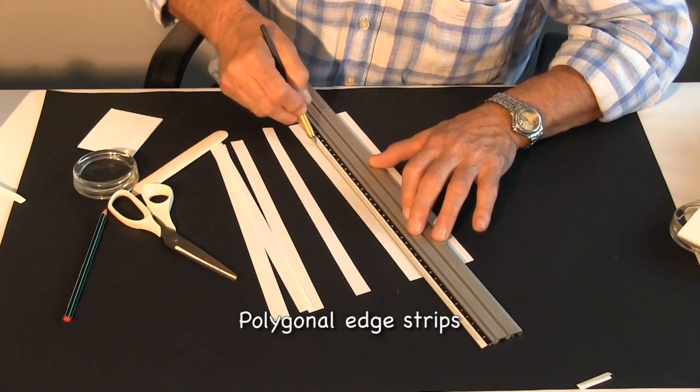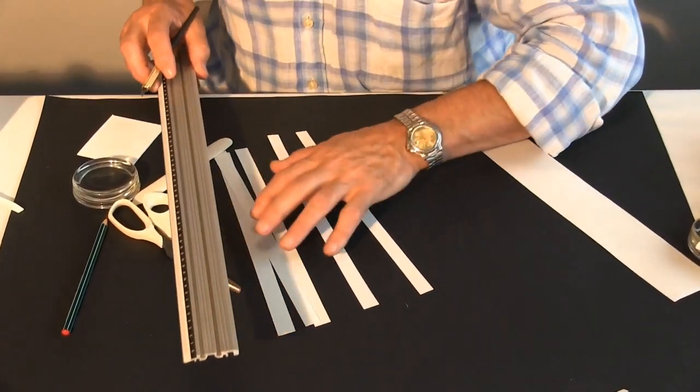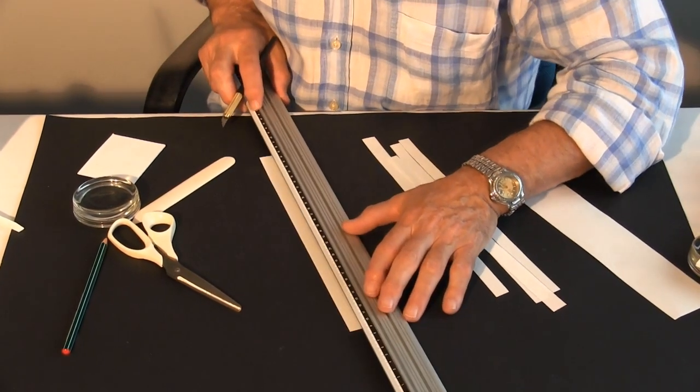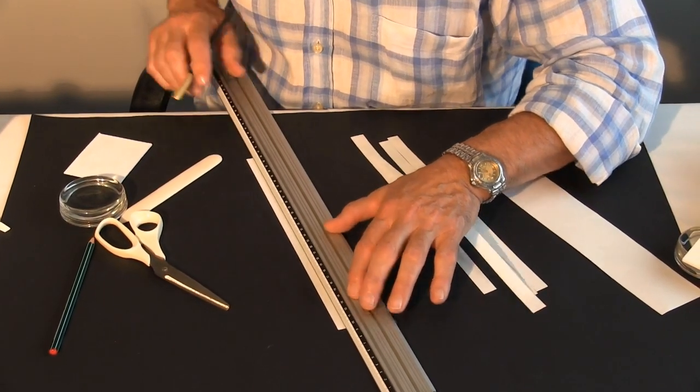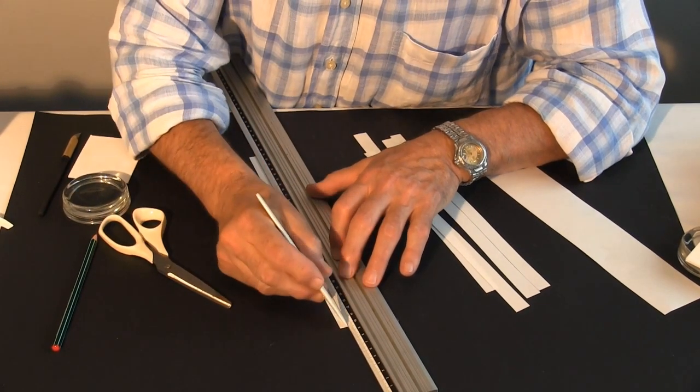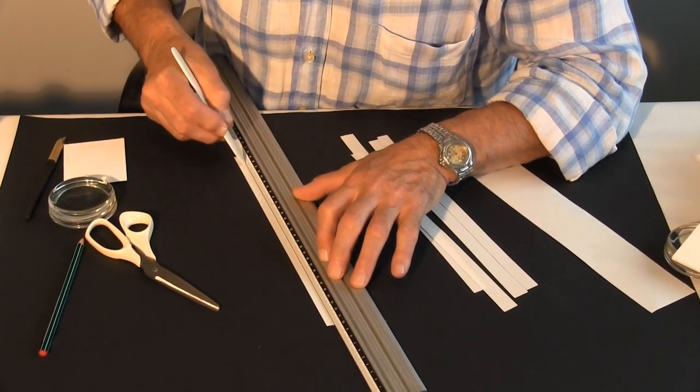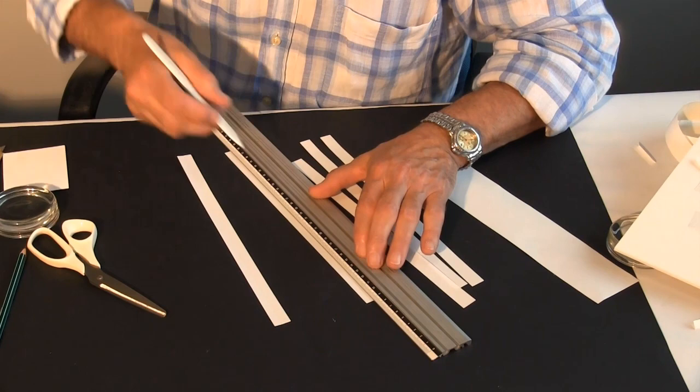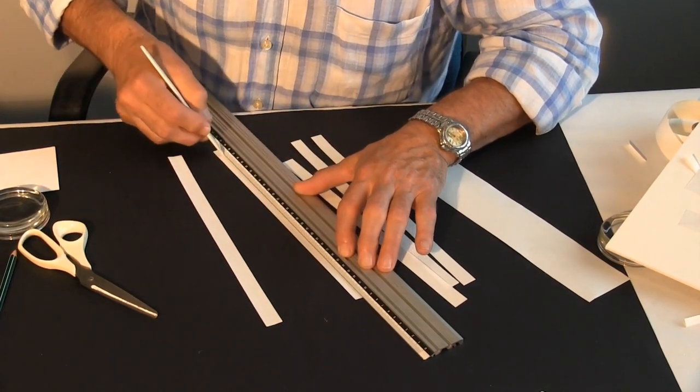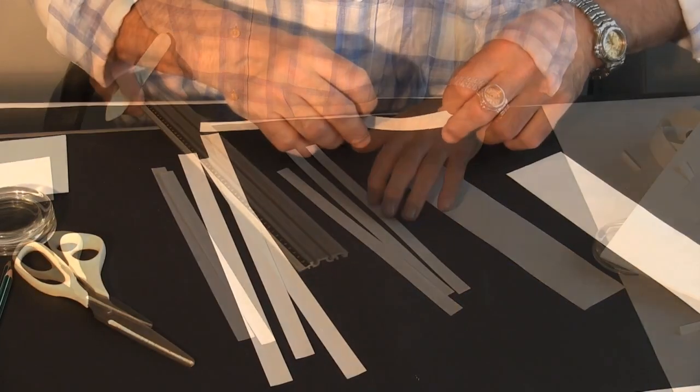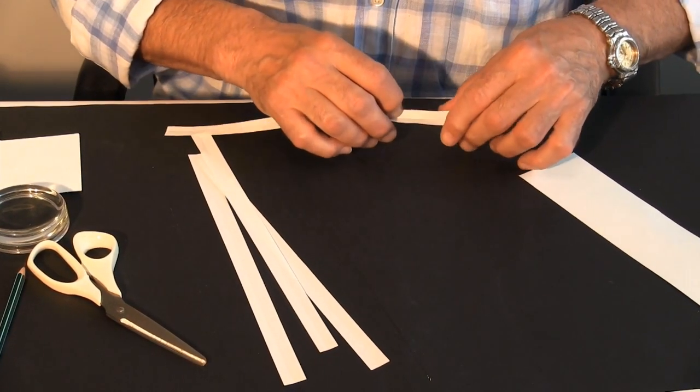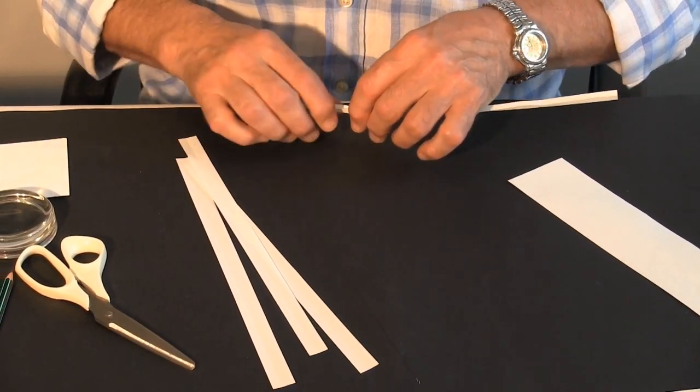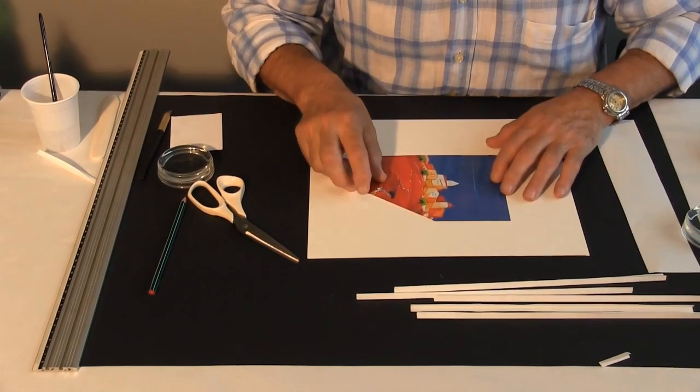First of all, what I need to do is to cut my edge strips, and so I'm cutting five edge strips, each of those are 15 millimeters apart. I am now using my artist bone to make a crease down the center of each edge strip, which makes it a lot easier to fold in a few moments time. You can now see how easy it is to fold the strip along the crease made by my bone.